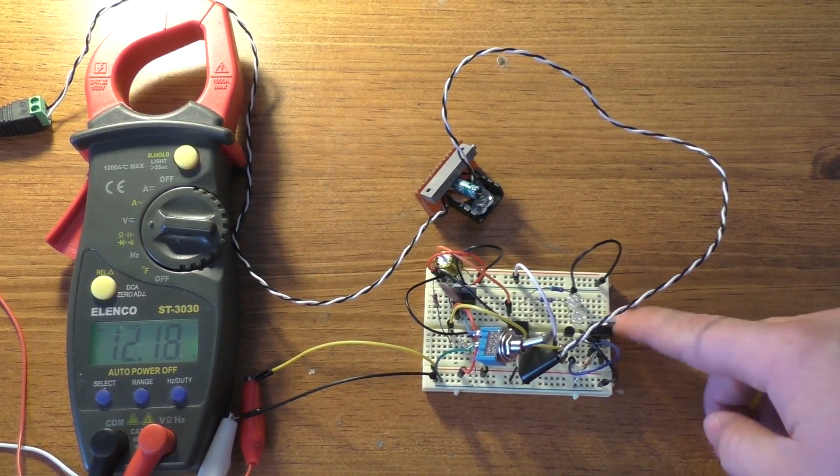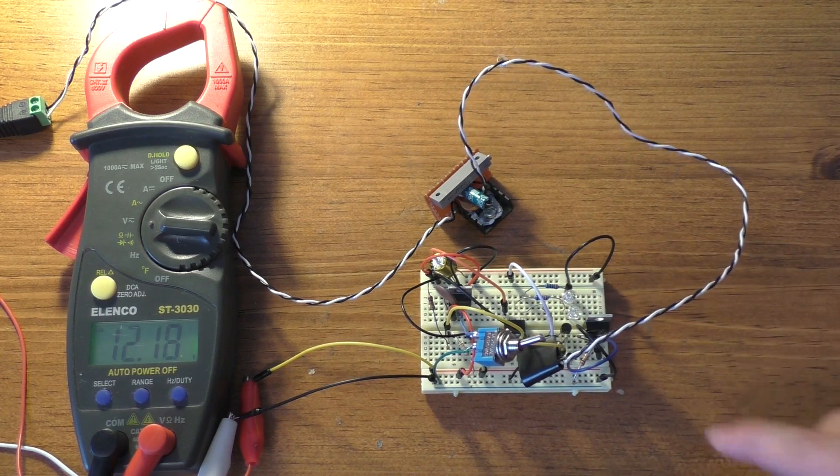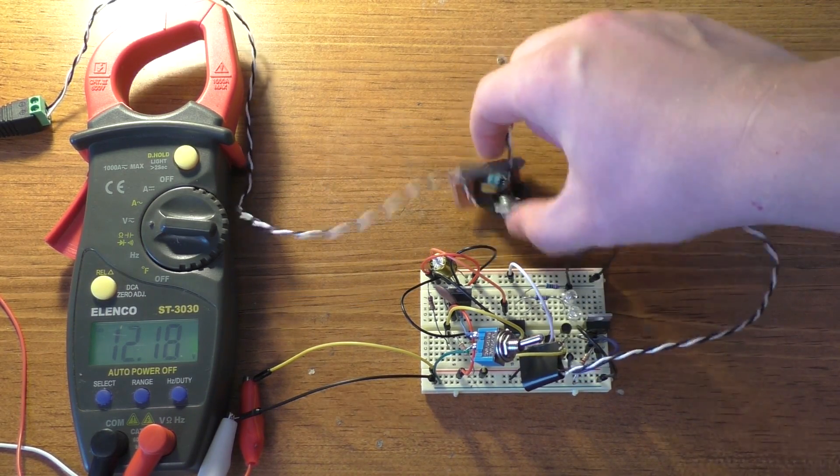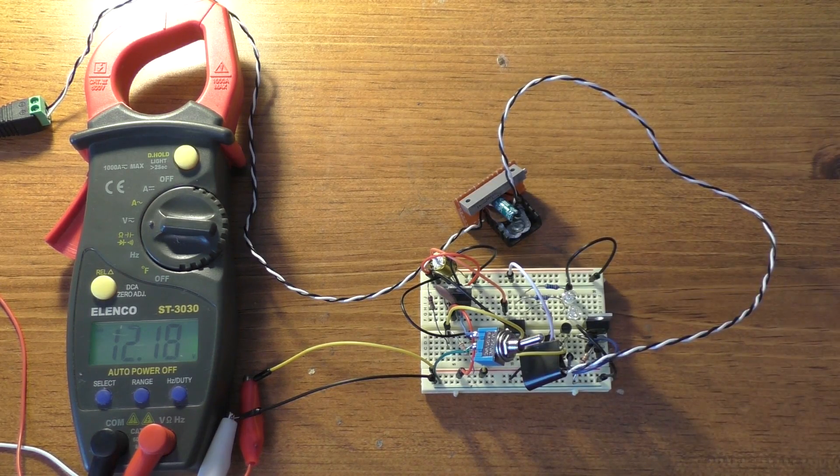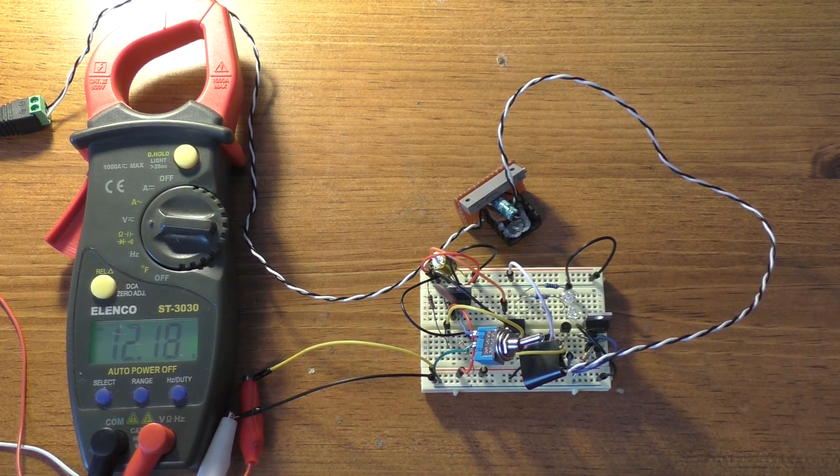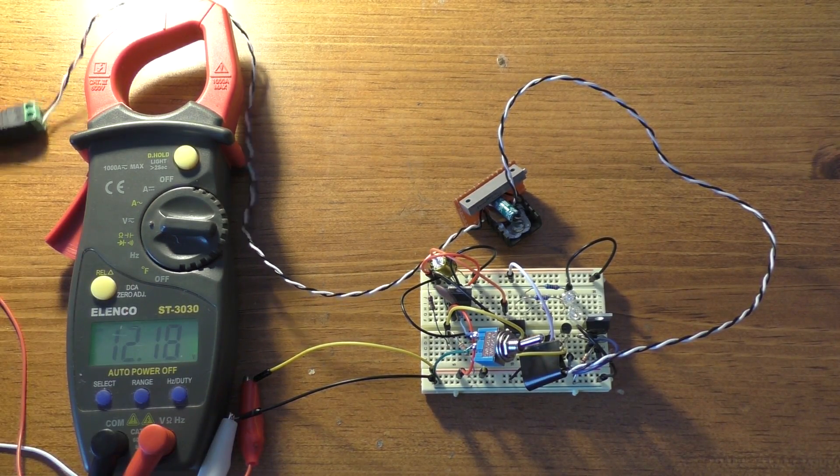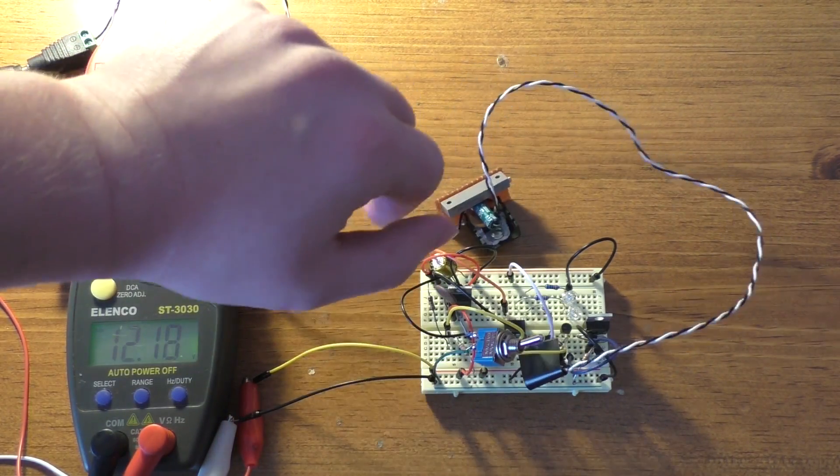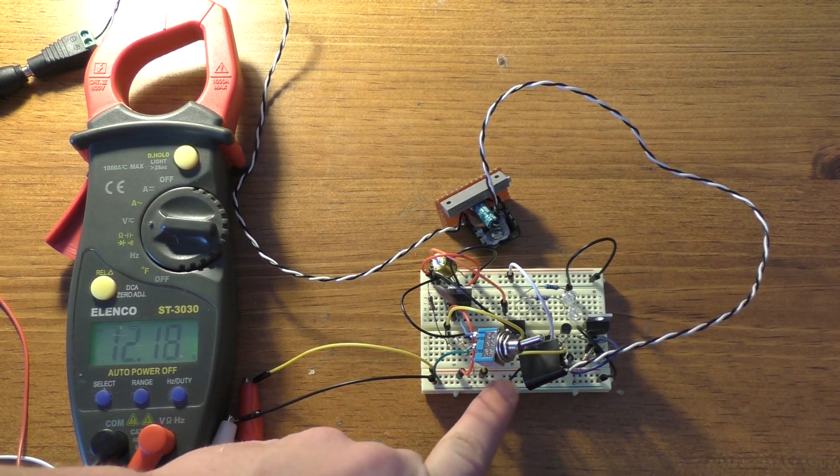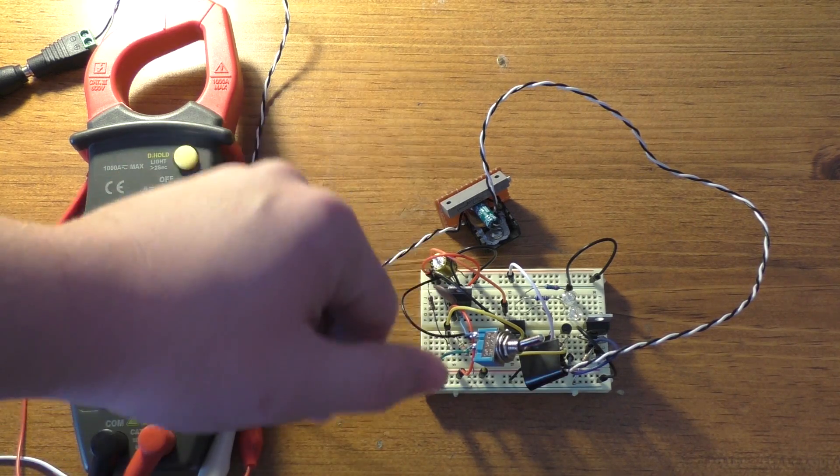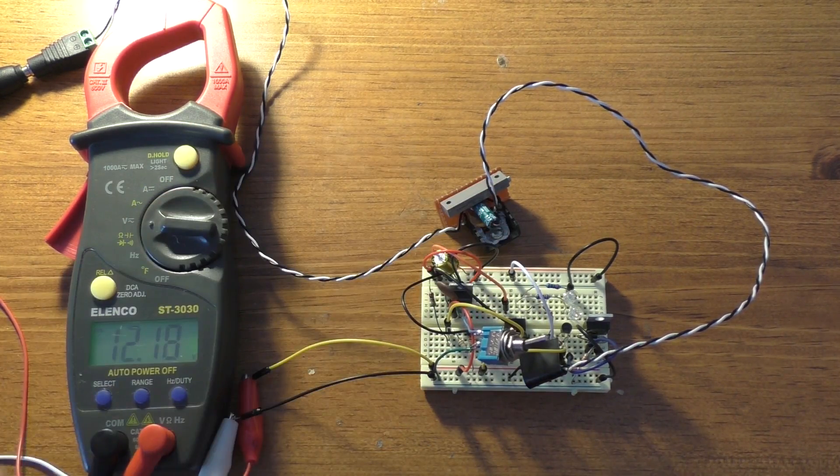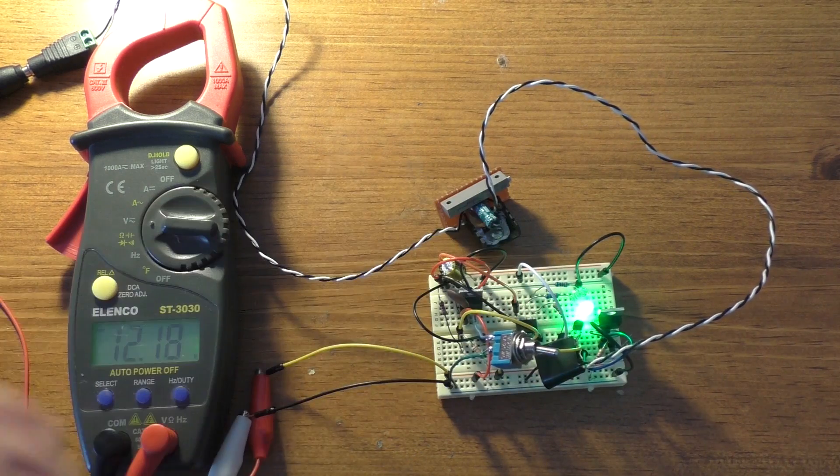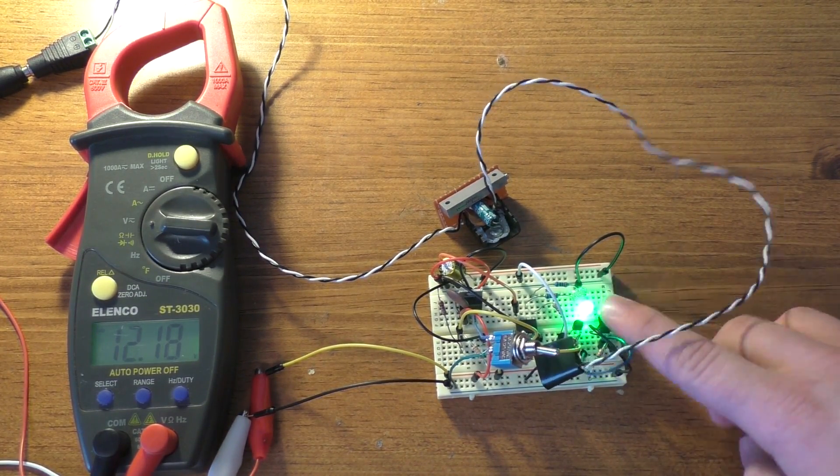Alright, so as far as this test goes, I'm just going to show you what these two little indicator lights do because it's fairly easy to see how that works. I'm not going to hook up anything to the MOSFET because this just isn't really capable of pushing that much current. But I have tested it with the MOSFET and the actual battery pack, and it works just fine. As far as this goes, I've got a 19V power supply coming in here. It goes through this adjustable power supply here, and then it goes into this breadboard here. And then we can turn that on and off with the switch here. And you'll see right now we have 12.18V coming out of this power supply. So, if I turn this on, a little green light comes on. And when that green light's on, the MOSFET's on.